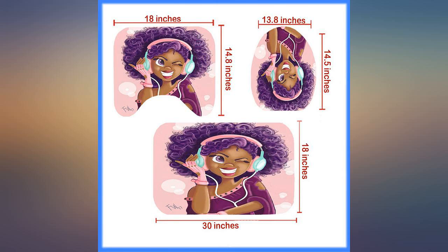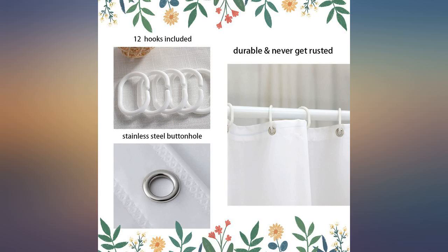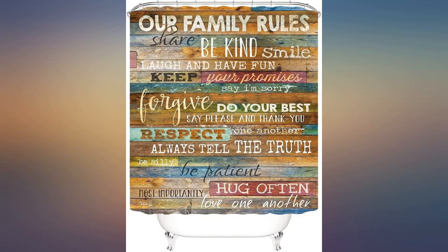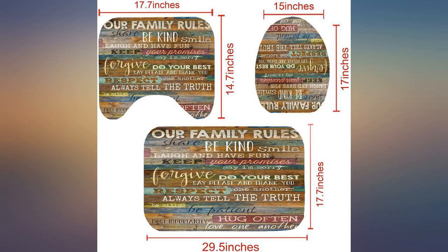This is beautiful in my bathroom and it fits my toilet and shower. My daughter loves this. It goes great with her bathroom. The fact that purple is one of her favorite colors is a plus. This is the second one I've purchased from them and I 5-star love it.